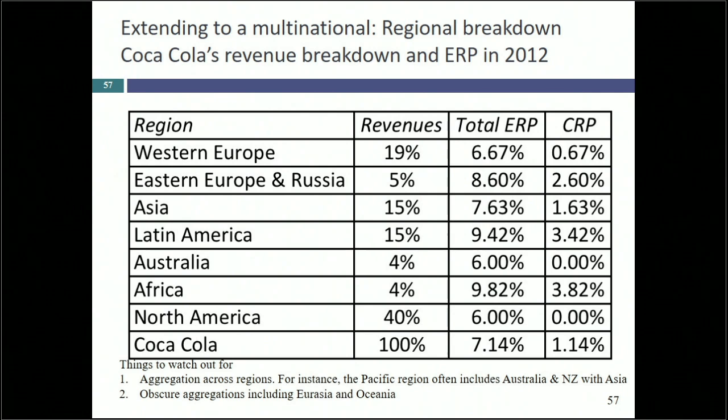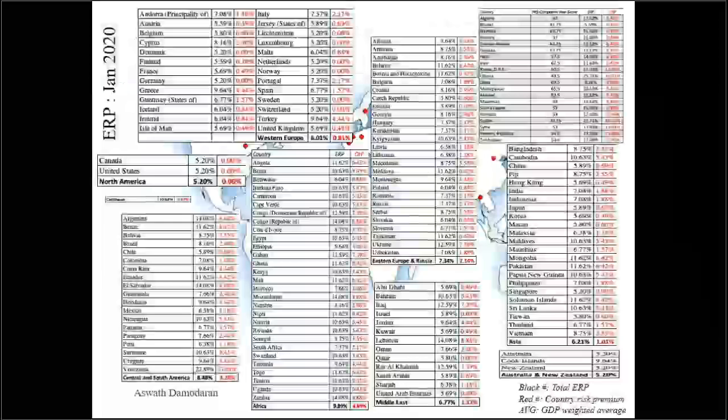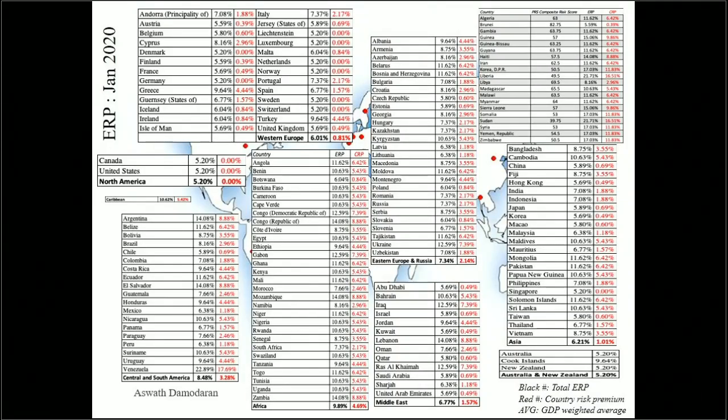You're saying, why are you breaking down by region, not by country? First, I don't want 74 line items on my spreadsheet. Second, Coca Cola actually breaks their revenues down by region. They don't break it down by country. And if you go back a couple of pages to the country risk premiums, you'll notice that there's an equity risk premium by region. Those are the weighted average risk premiums of the equity risk premiums in the countries in those regions, weighted by GDP.